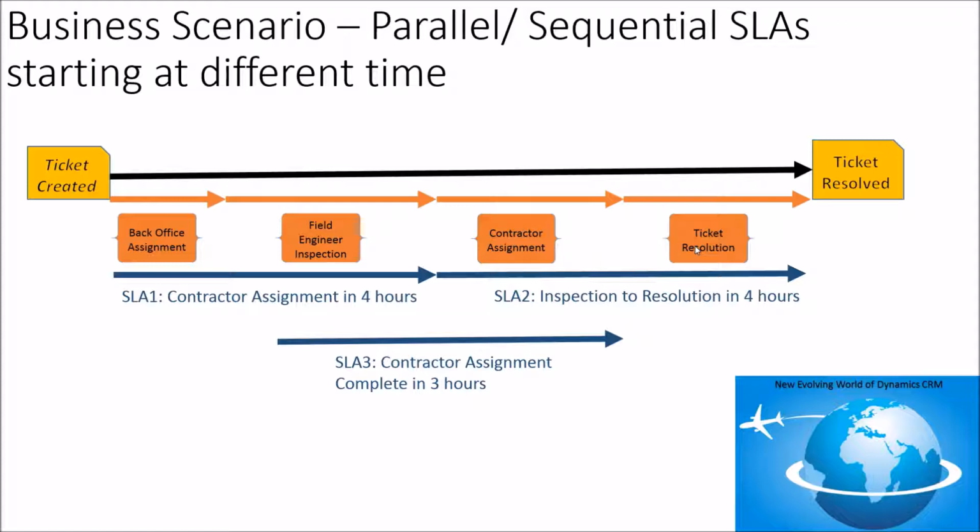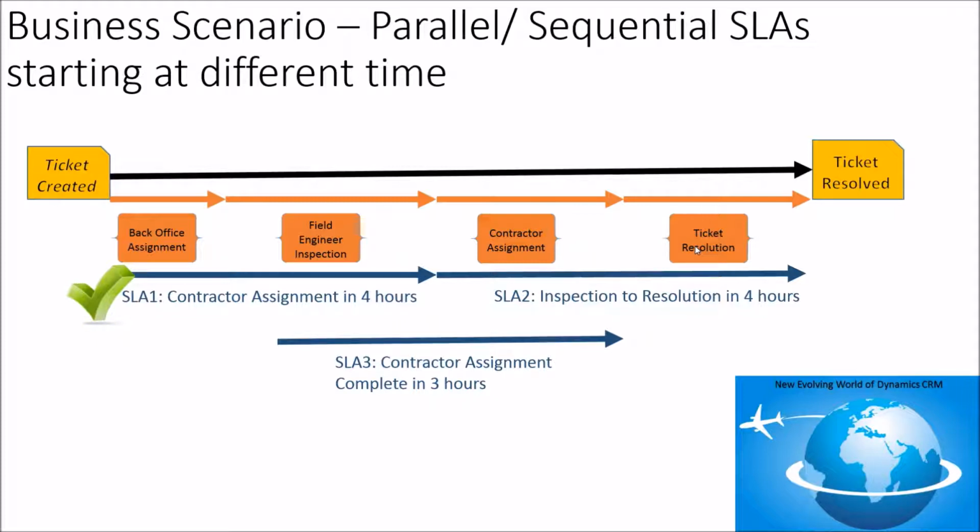And why I say so? Because you must have seen that when you define SLA, there is only one applicable from condition. That means your starting point has to be one, like in the previous example. But here I have three different starting points. So one of them I can implement inside SLA, but the rest I cannot. At least not together with that.